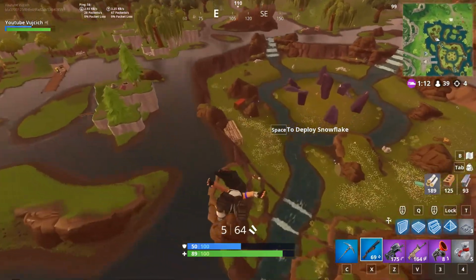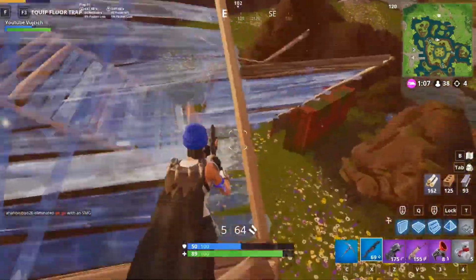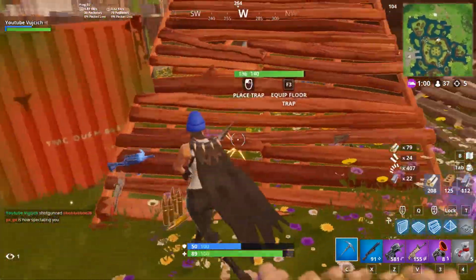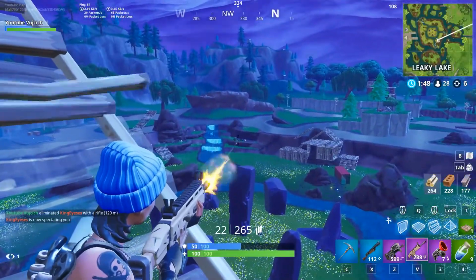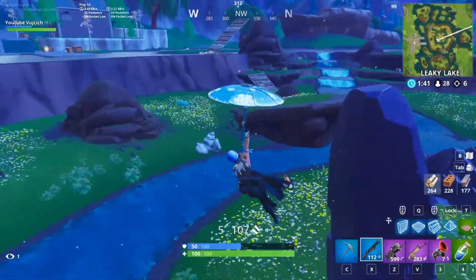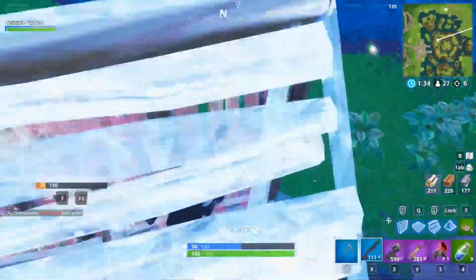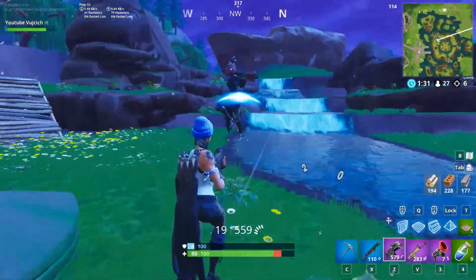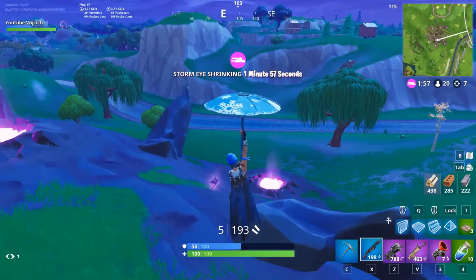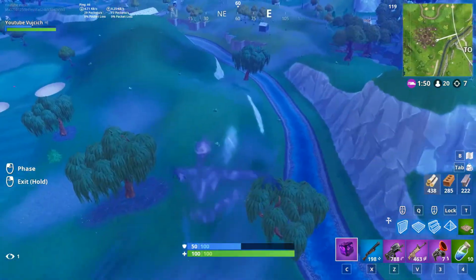After clearing out Pleasant Park, I decide to take a rift and I meet a couple more people. After clearing out Leaky Lake, I decided to use a Shadowstone to rotate all the way over to Tomato Temple, where I find even more people.